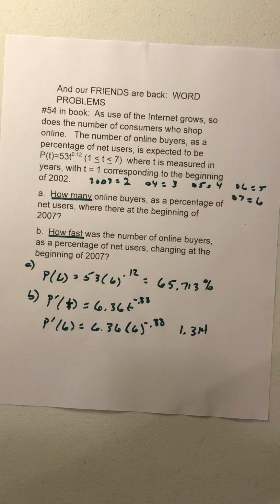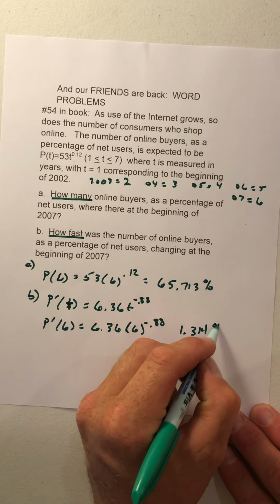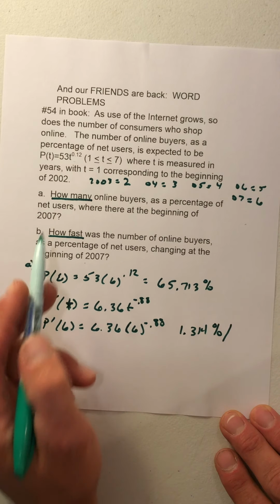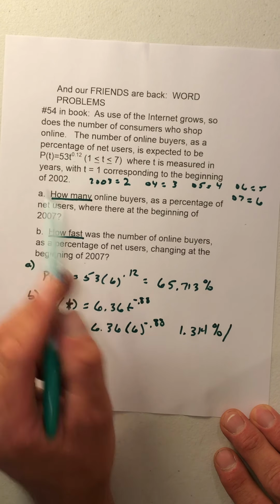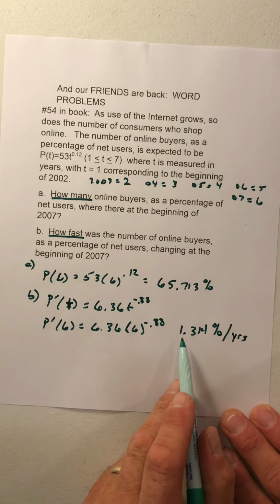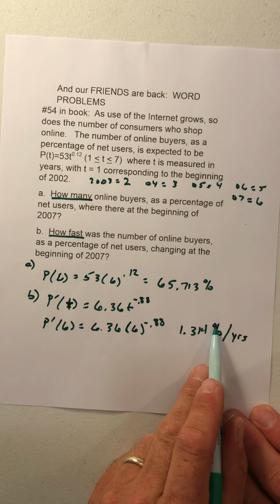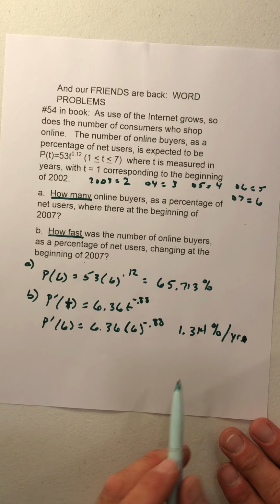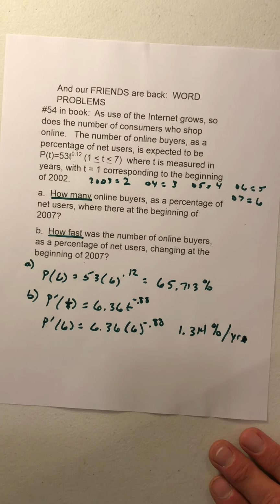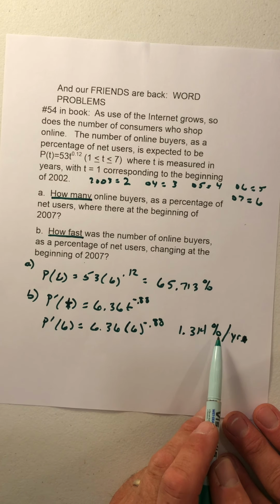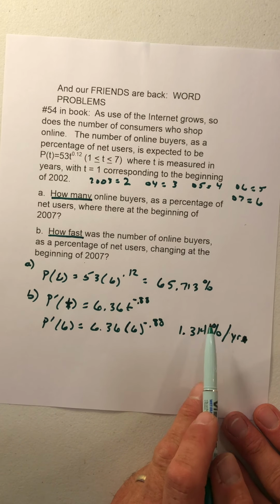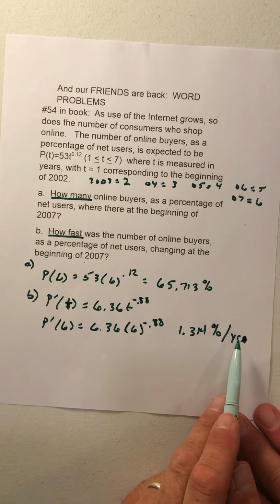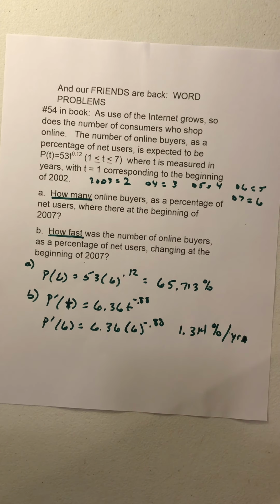Well, we need some numbers there, don't we? This is going to be a percent per, and then we have a time. In this case, it is in years. So we're increasing at 1.314% per year. And that gives us how fast this is going to change. Remember, how fast is going to have units on it. It's going to be a rate. So whatever we're talking about in our problem, generally per a time period. And that gives you kind of an example of where we would see this out there in the real world. Good luck.